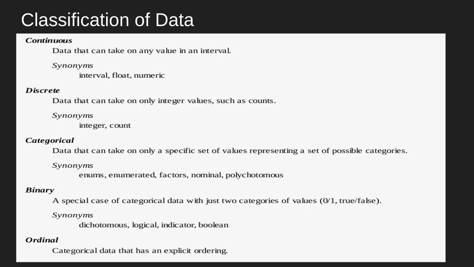Other than that is ordinal kind of value. What ordinal data represents is that it's basically categorical data but which has a meaning to it, meaning there's an ordering to that category. For example, sunflower, lily, rose don't have any relation among them in terms of ordering. But if you go to Amazon or any other website where you can rate a product or a service, you have the option to rate from 1 to 5, let's just say. So 1 to 5 has an explicit relation, even though there are just 5 categories in which you can rate a particular item.